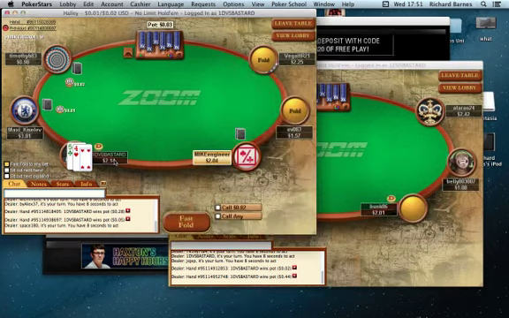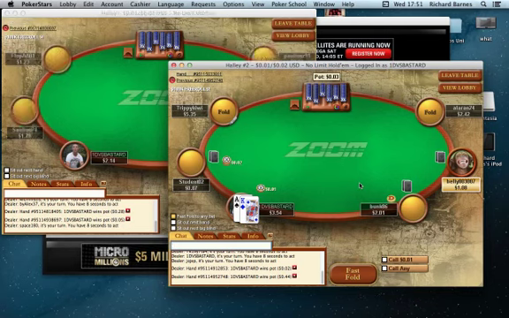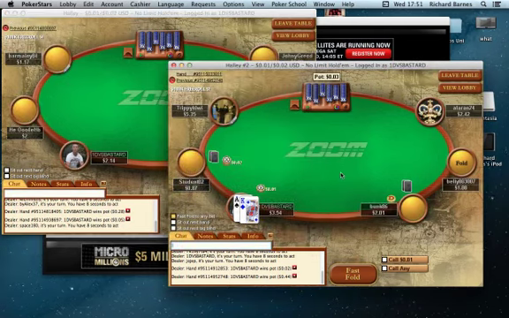He could be sitting on any kind of 2 pair. And so especially when you get raised on the flop and then you check and he bets a huge amount on the turn, you can be pretty certain that, not all the time, but a lot of the time, he's going to have aces beat there.